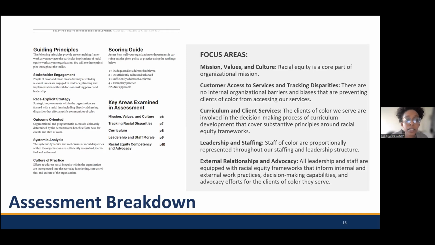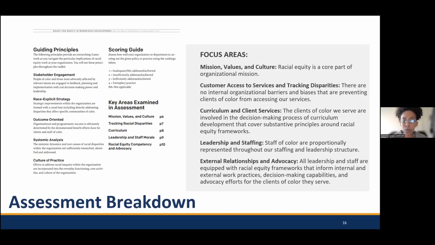Then you're going to perform a systemic analysis, and that's where a lot of that goal setting, a lot of that providing recommendations will be. And then culture of practice, right? So what shifts need to take place within your scope of practice, within your organization, for you to really be able to get to the piece of engaging partners, right?